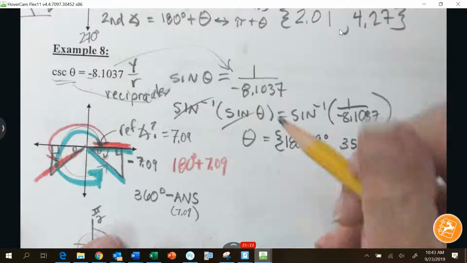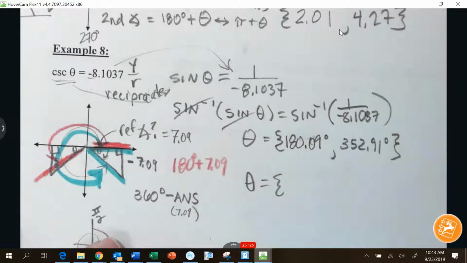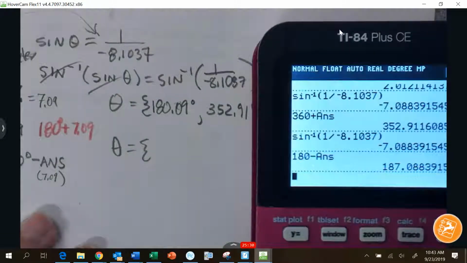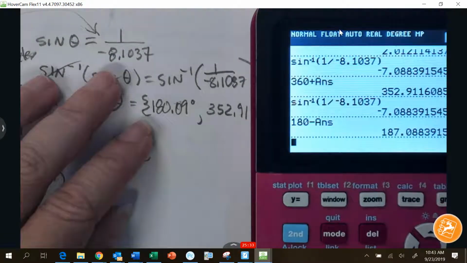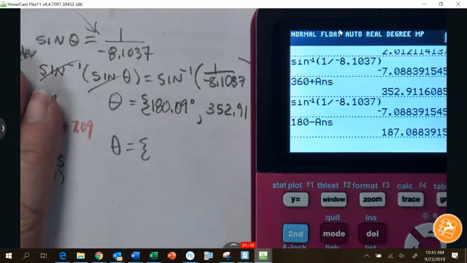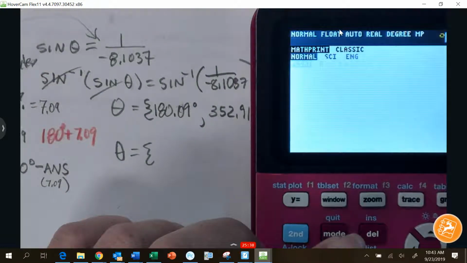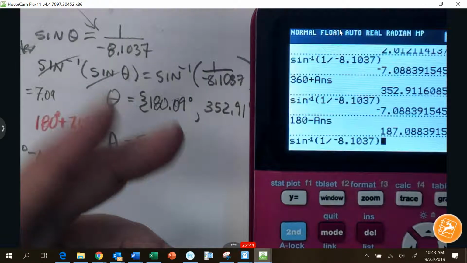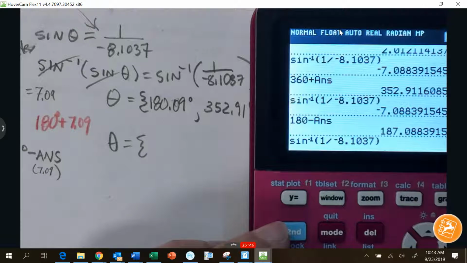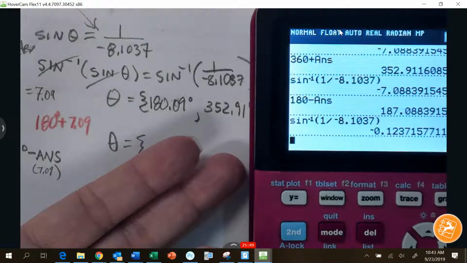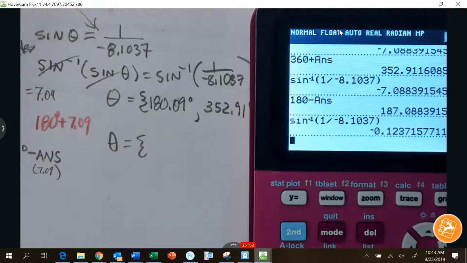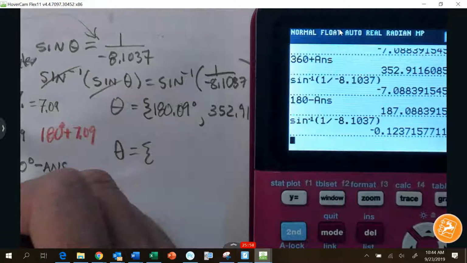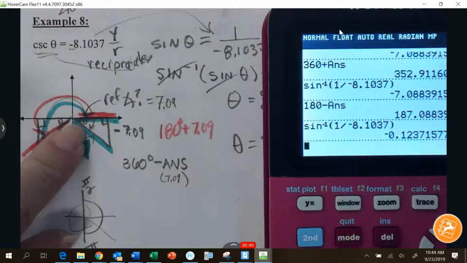Okay, and then the last task is we are going to find the two answers in radians. How about this one? I will do this one by converting my calculator over instead of pi divided by 180, because I already showed you that way twice. I'll just do this one the other way where I change my mode. So if I change my mode, I'm going to do that same inverse sine, and I'm going to get negative 0.1237. So negative 0.12. That becomes that little theta right here.